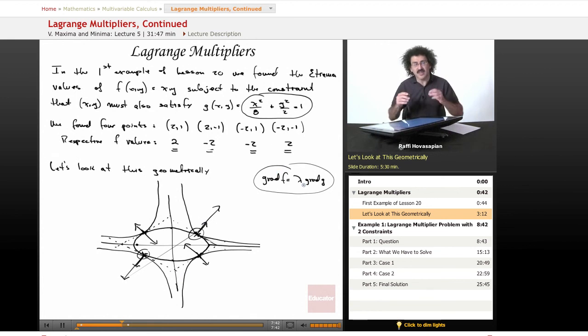But it's the algebra that matters, because when you move on to higher dimensions, you're not going to have the geometric intuition. For example, this works in 2 dimensions. If we were working with a function of 3 variables, x, y, and z, then we'd be talking about surfaces. The point P that is an extremum is going to be the point where those 2 surfaces touch, and the tangent plane to those surfaces is going to be the same. So the gradient vector is perpendicular to that tangent plane, and the gradient vectors are either in the same direction or in opposite directions, but they lie along the same line.